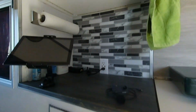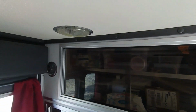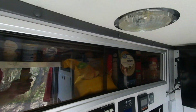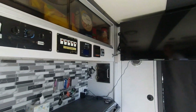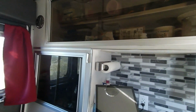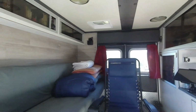One of the first things that's a huge advantage on an ambulance is the storage. You can't beat the cabinets, both inside and out, that ambulances come with. Now mine was in really good condition inside, so the cabinets were all able to be reused. The sliding doors have felt strips in them to keep them from rattling, so when those doors shut, they stay shut. So storage is a huge benefit.